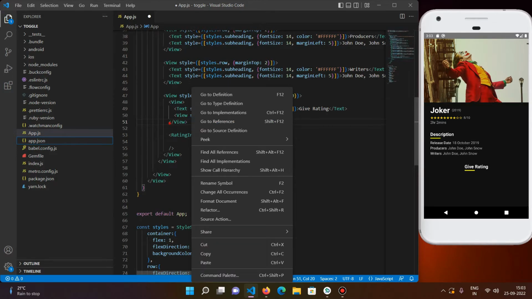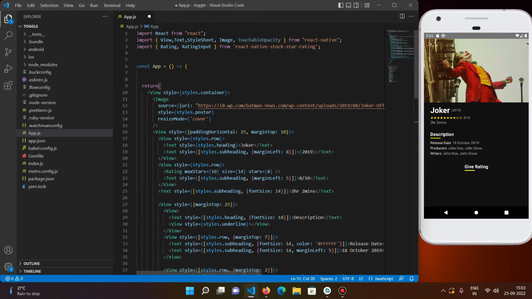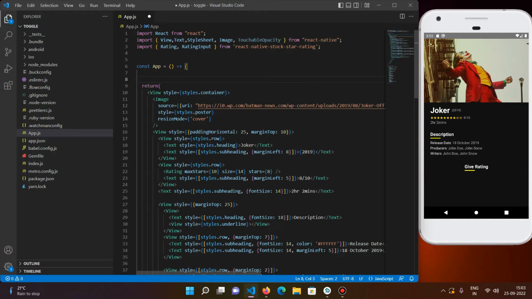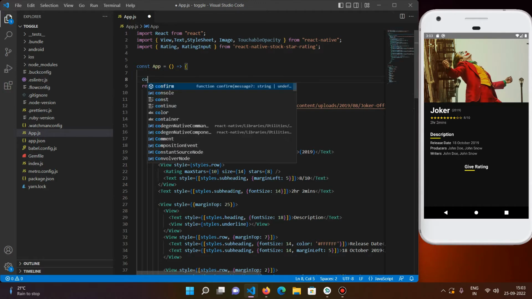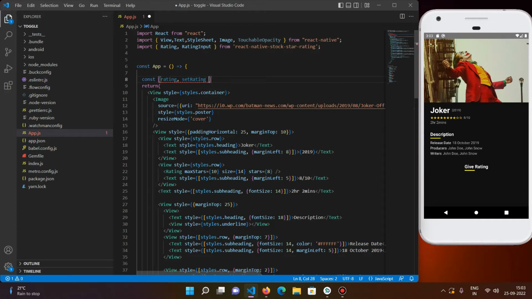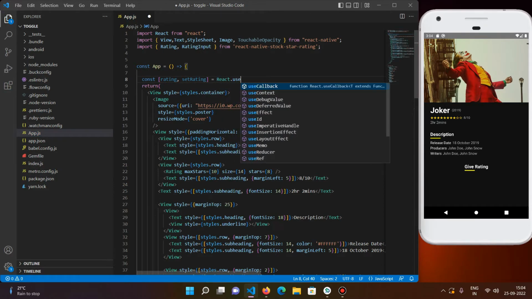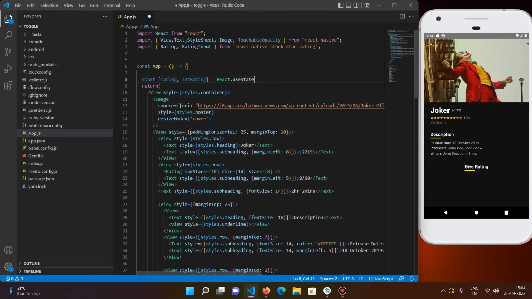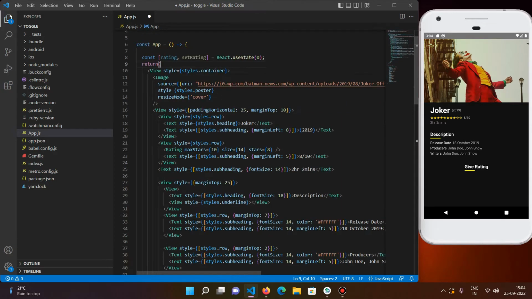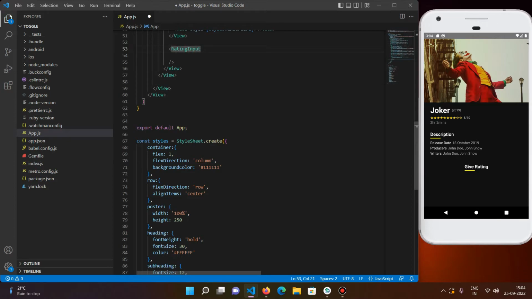For that we will define those two state variables right at the top, and they will be called rating and set rating, and we will set the default value to 0 so that there is no star when the component loads, and we will pass these to this rating input.